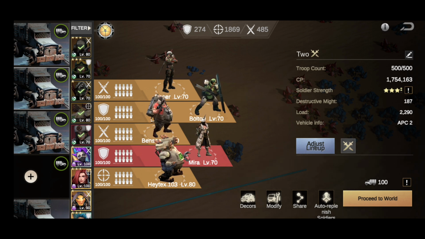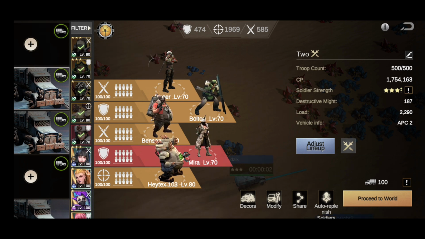So this is gonna be the main lineup here, guys. I'm gonna forcibly use this lineup, and it's going to be very, very good, I think. One reason why this is gonna be really good is because you have two different tanks that are amazing, Bolton and Mira. And then, of course, you got Haytex in the back, you got Benson, and also Roger, which is a very underused character in the past.